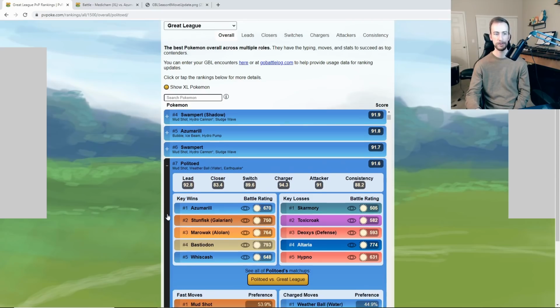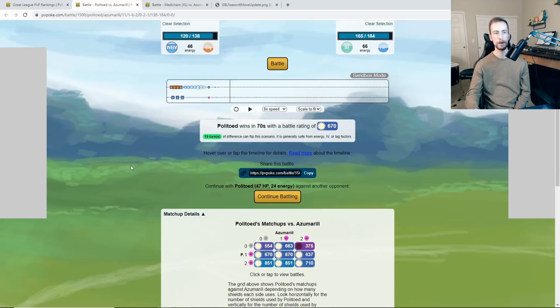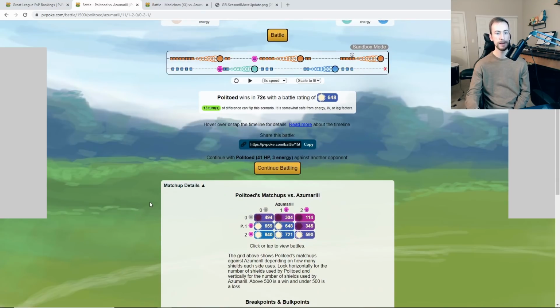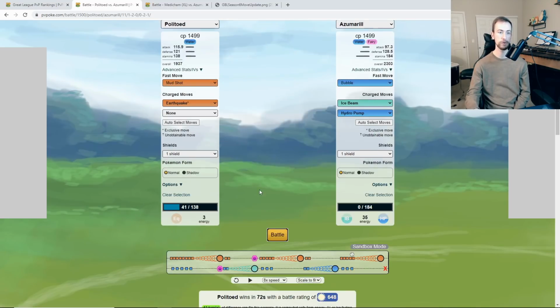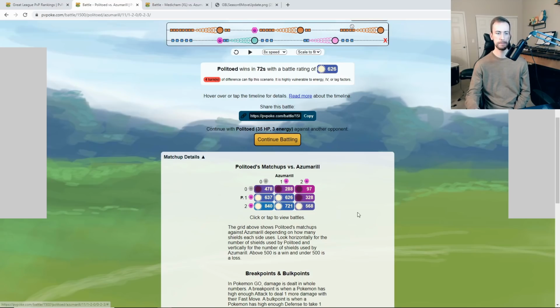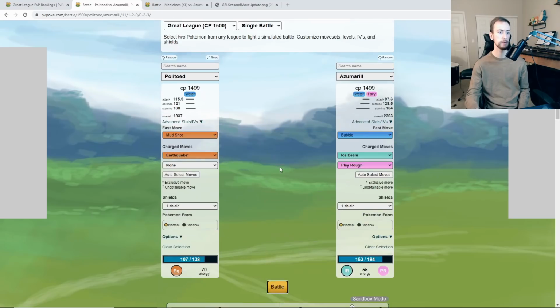Polytoad is number 7 now in Great League, which before this move update was pretty much non-existent because you only had heavy hitting moves, or you had Surf, which is a decent move, but Weather Ball is much better and cheaper. You can beat Azumarill. This is assuming that Polytoad is running Earthquake as the secondary charge move, which is a legacy move, but you can beat Azumarill going straight Earthquake in the 1 and the 2 shield scenario, which is really, really cool. Even if the Azumarill has Play Rough, you still beat it pretty cleanly in the 1 and 2 shield, which is huge. Any Pokemon that can cleanly beat Azumarill without having to bait is really, really nice.